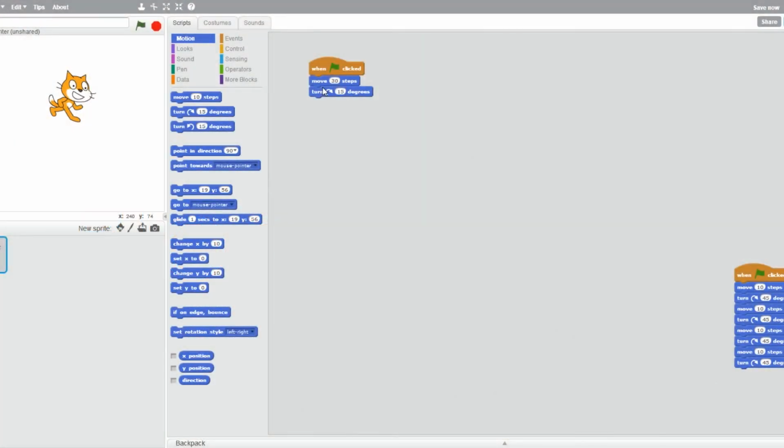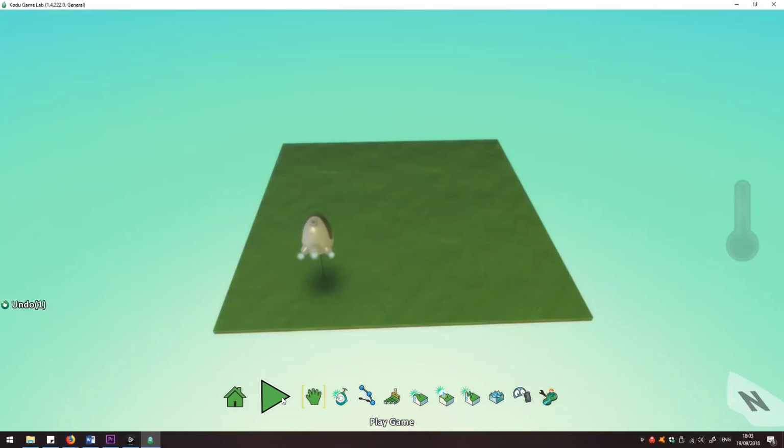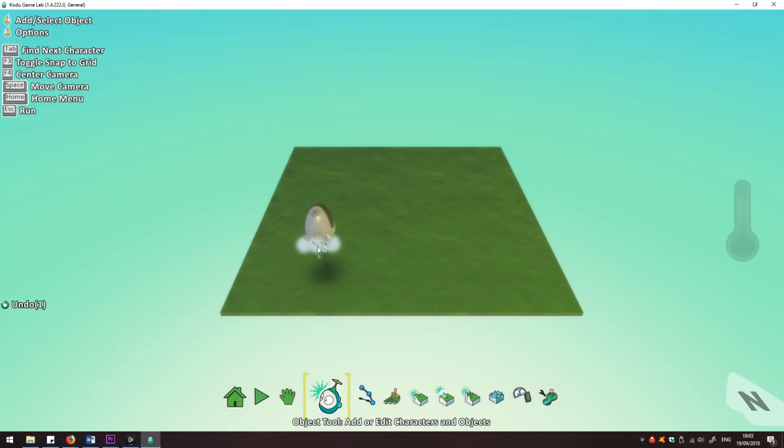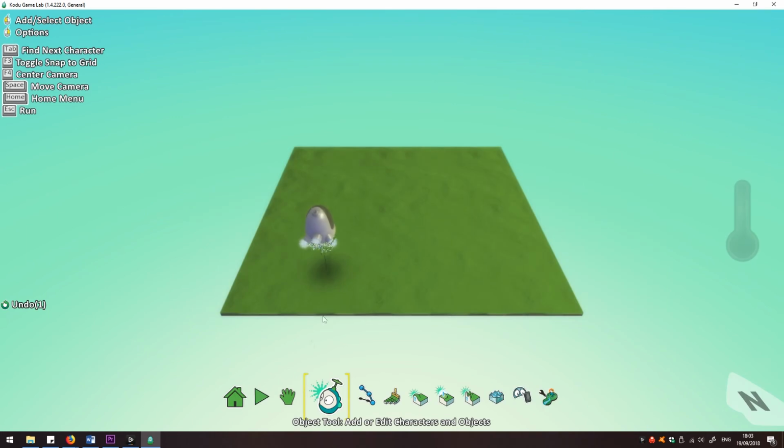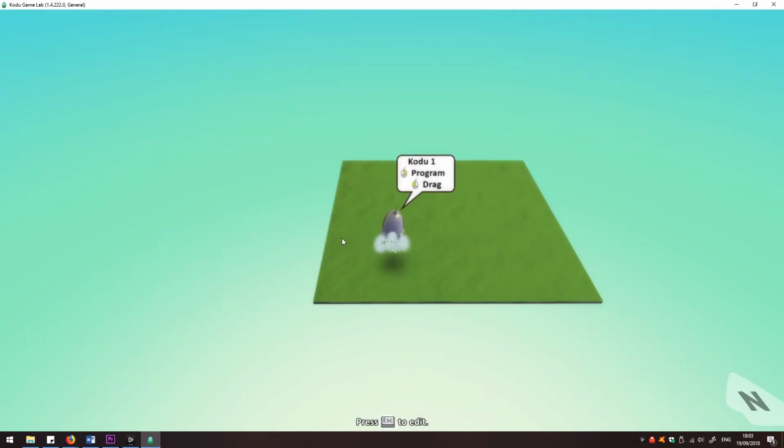So block code or block-based programming, or whatever moniker you want to give it, is essentially this. Scratch is as good an example as any. It is literally putting blocks together to create a program. It's become really, really popular since computer science took off as a subject a few years ago. Well, took off again as a subject a few years ago. Scratch is just one example in which you use blocks to create a program. In Scratch, of course, you're creating blocks vertically. In something like Kodu that you can see now, exactly the same principle. The only real difference, apart from the visual aesthetic of it, is that you're creating horizontal blocks instead of vertical blocks. But even then, you're still kind of creating vertical ones.